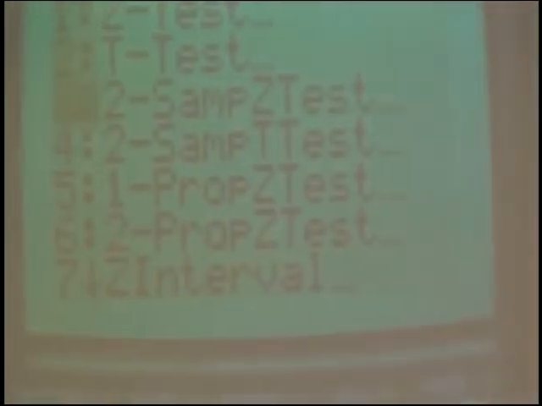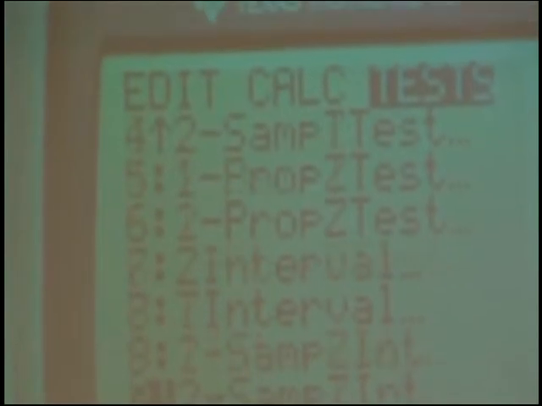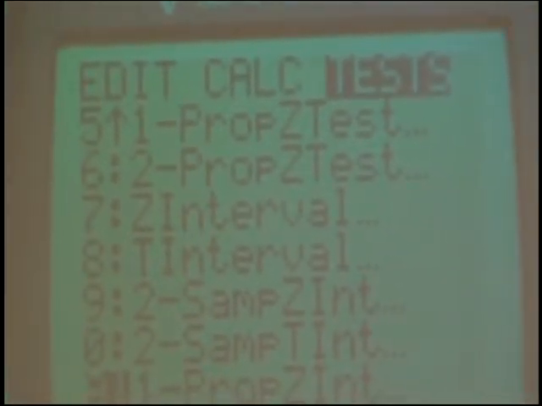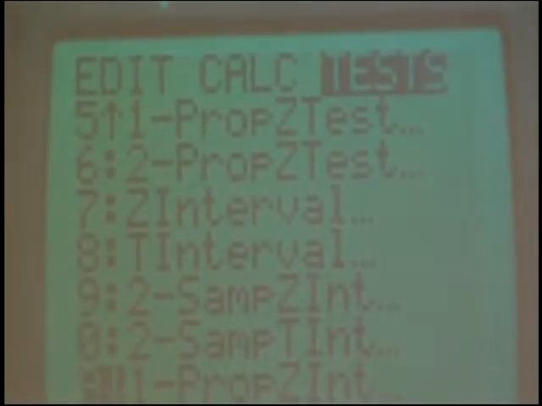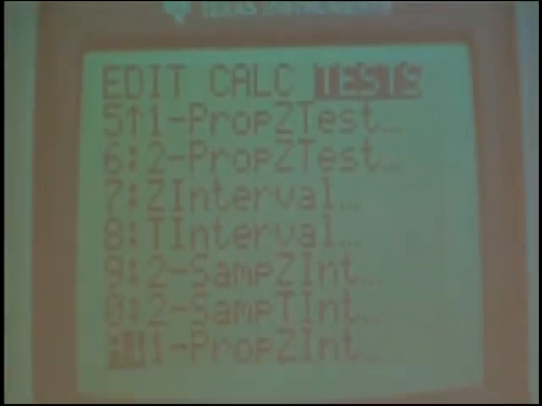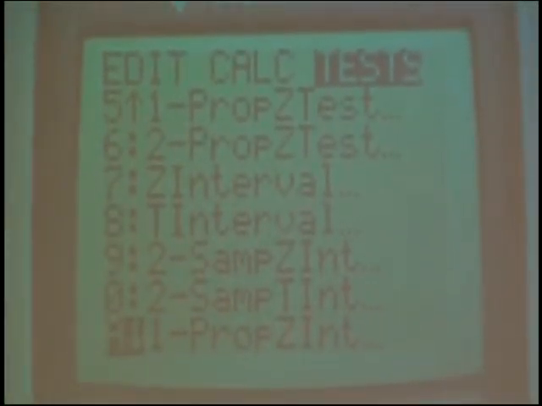And if you're estimating a proportion, go down further in your menu and you'll see one prop Z interval. Is that selection A in everybody's menu? Yes. Okay. Some of the calculators have more stuff on it, so I don't know if that falls on the end or whatever.